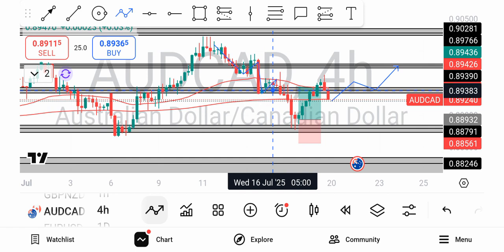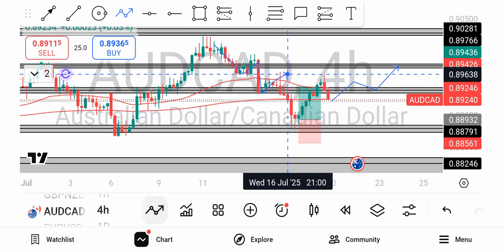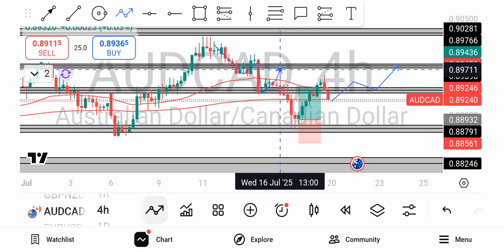So here we are anticipating price to bounce off this zone, but we didn't have a good entry setup, so we didn't enter there. And luckily we did not lose money there, because we could have lost a lot of money here, because we're anticipating for price to come to this zone. So we did not enter there, which is a good thing. We waited. This is a good thing about trading. You wait. Patience is the key. When you wait, you get clean and clear setups, and you don't lose money through that.